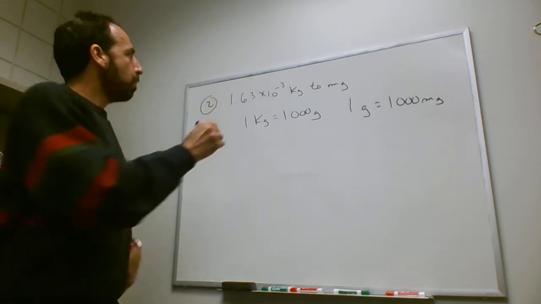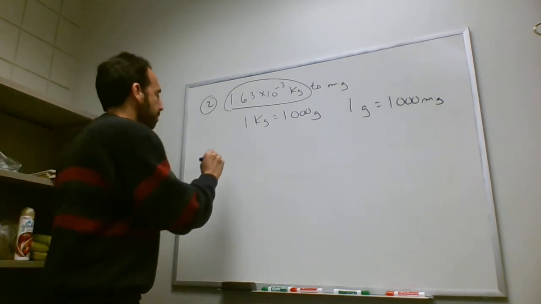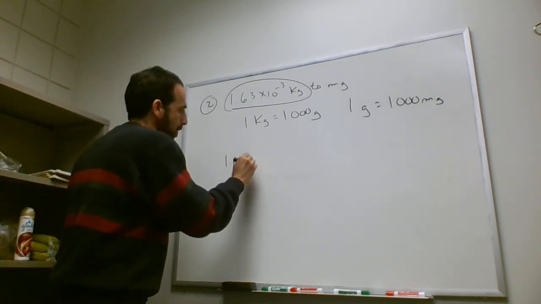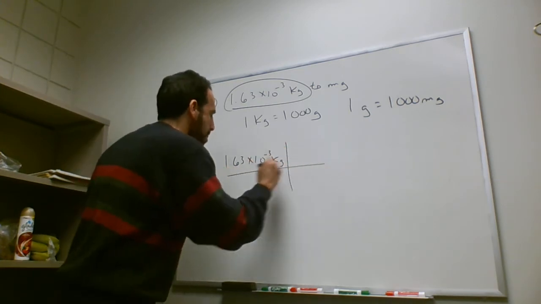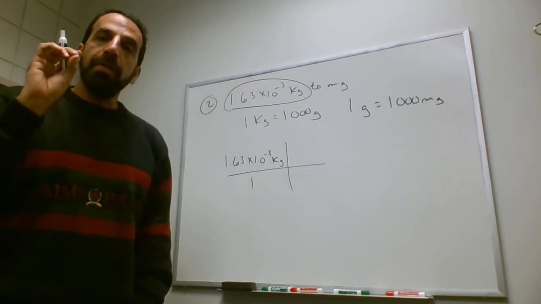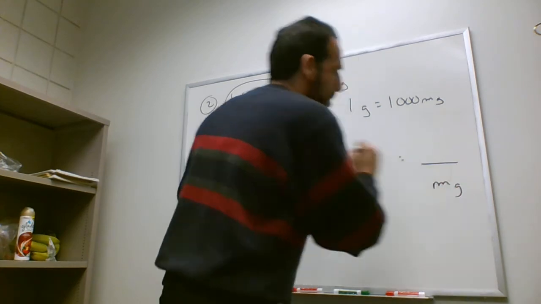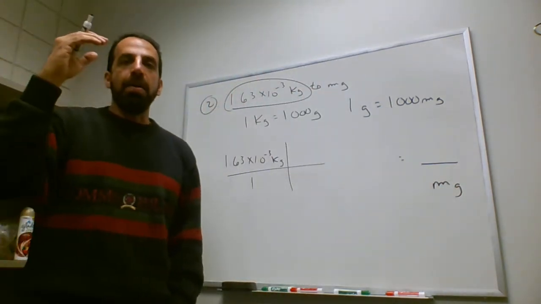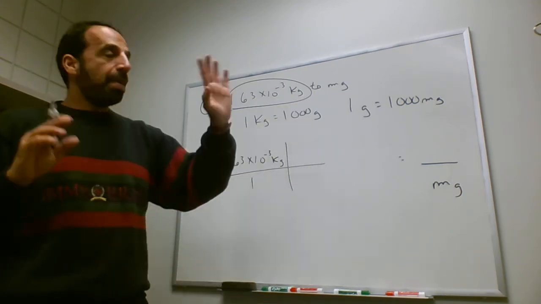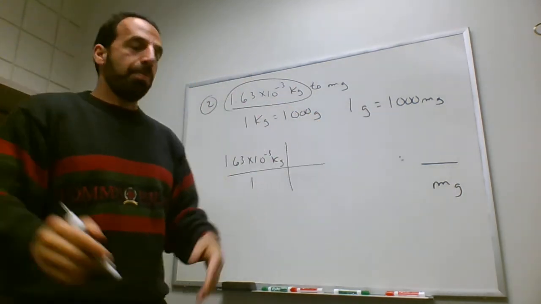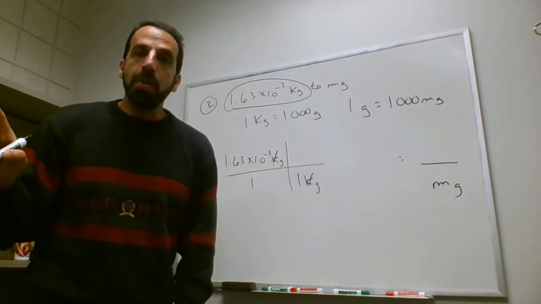Write down what's given, which is going to be just right here. It's always the one in the original problem. We need to end up at the very end with milligrams. A couple of things. I'm going to break it down into 2 unit factors for this one. I can go from kilograms to grams, and then I can go from grams to milligrams. So 1 kilogram on the bottom, so I'm going to cancel out my kilograms.